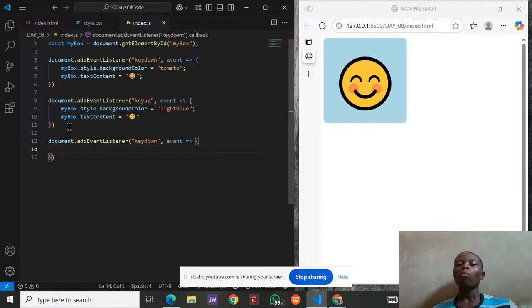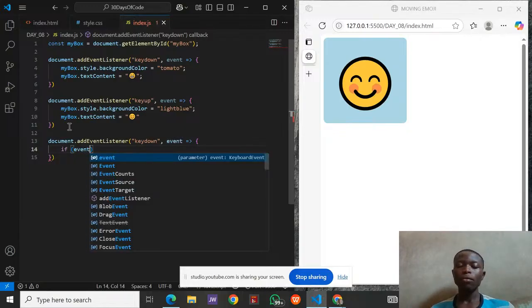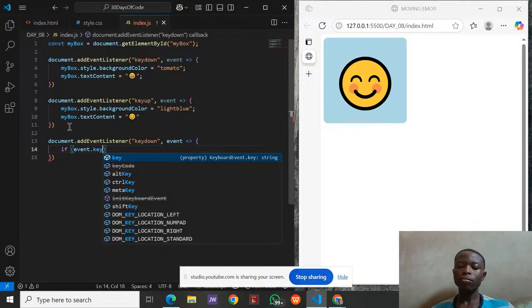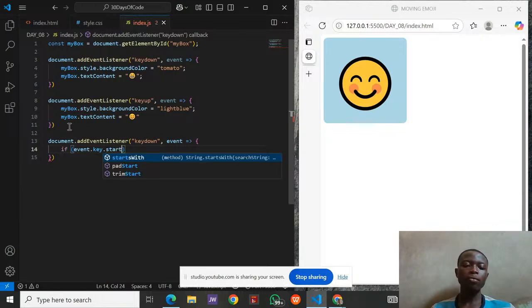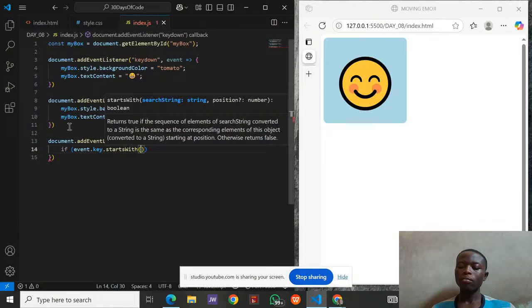Very good. But now you want to explicitly tell this program that it is only the arrow keys that we want to cause this change in position. To do that, we are going to use our if statement. So that will be if event.key.startsWith arrow.